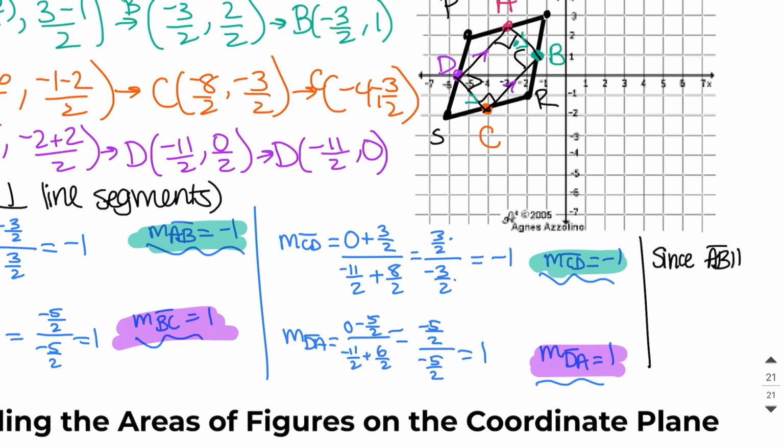AB is parallel to CD, BC is parallel to DA, and AB is perpendicular to BC, and that's pretty much all I need, because if this one is a right angle, and if these are parallel, then this one also has to be a right angle. This one has to be a right angle. This has to be a right angle. So really you only have to show that there's one right angle once you show that there are parallel lines here.